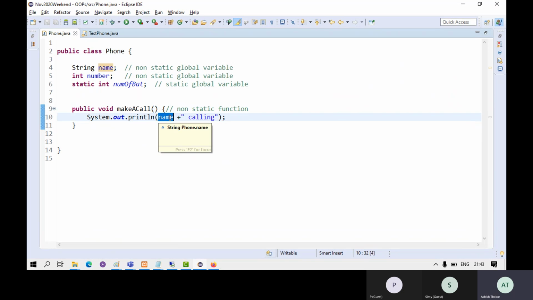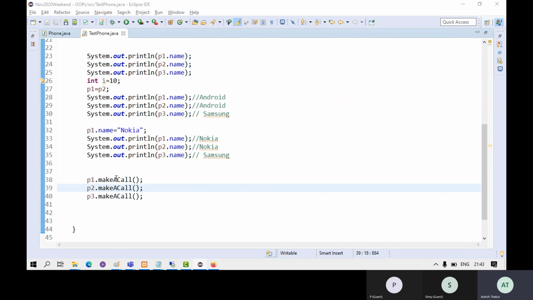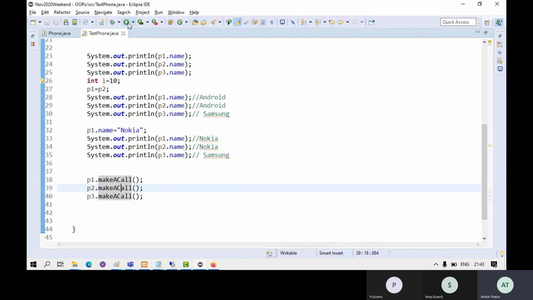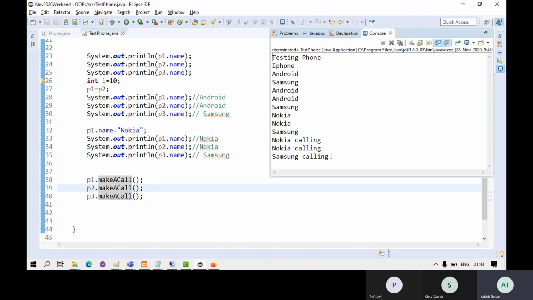So this particular name is the name of the phone. So if p1 is calling make a call, then it will use the name of p1. If p2 is calling make a call, it will use the name of p2, like that. So when you run this, you will see Nokia calling, Samsung calling. P1 and P2 are both pointing to Nokia.